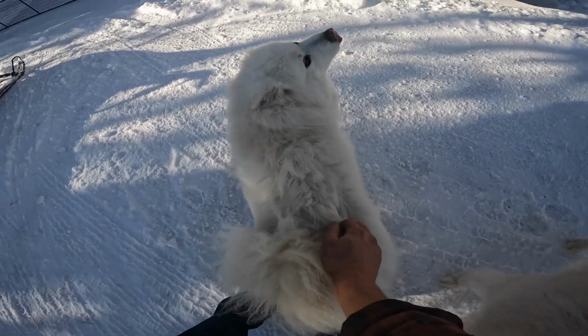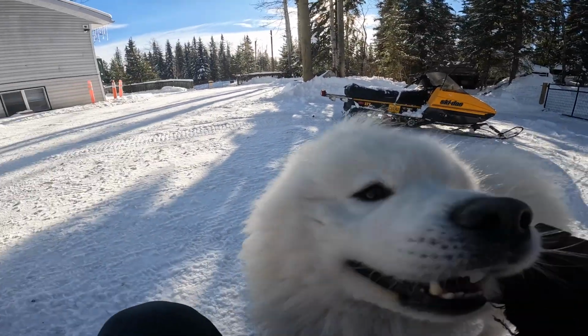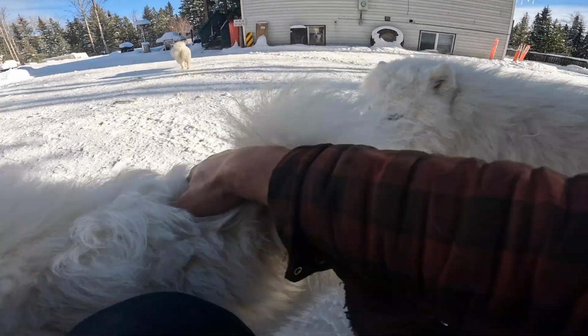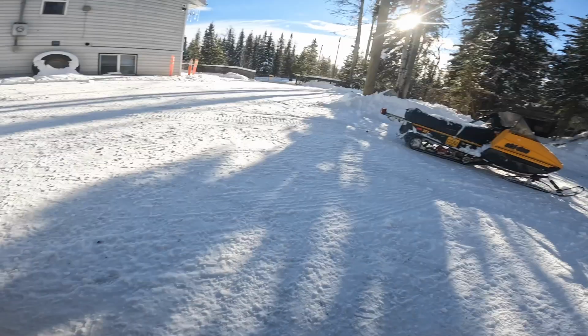So many dogs. Here's all the dogs. They're helping me with the sled. Hi guys.